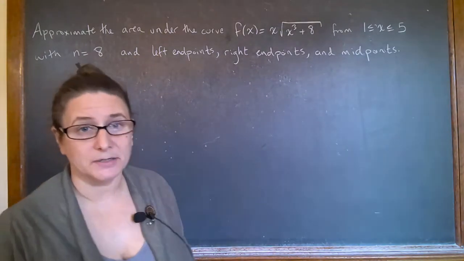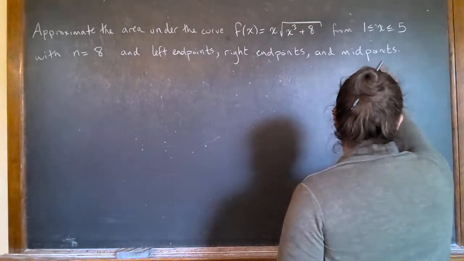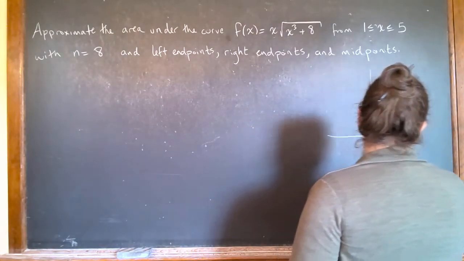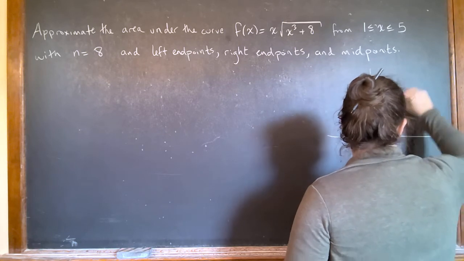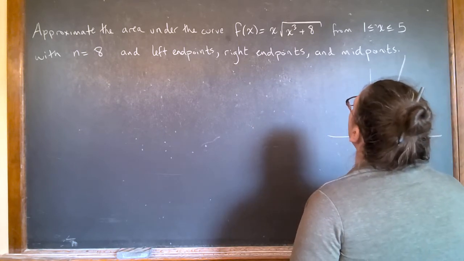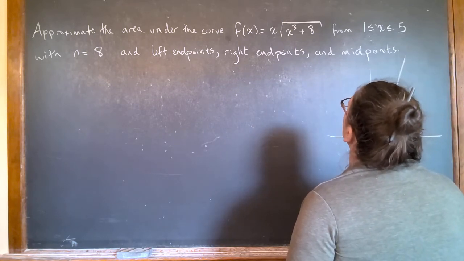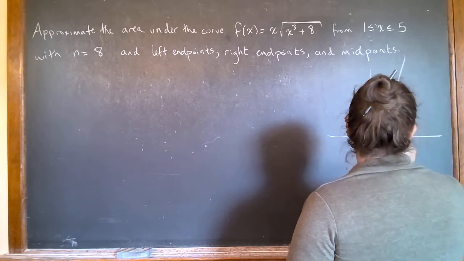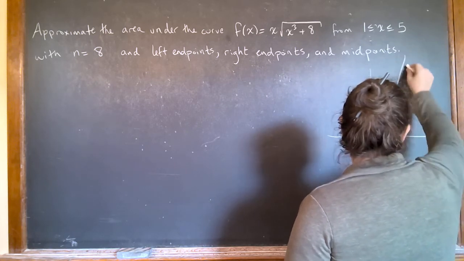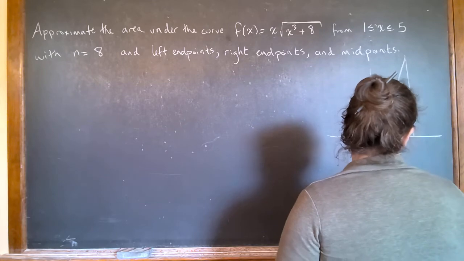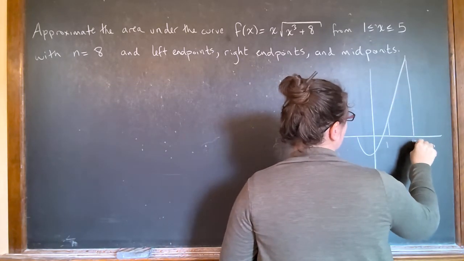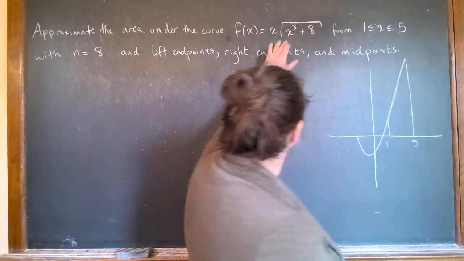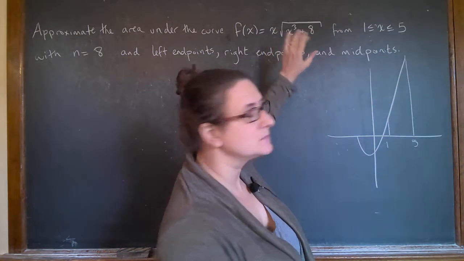So I can draw the picture over here. Not that it's terribly helpful to us, but maybe it's helpful enough. It looks something like this. At 1, we're already over here. So anyhow, this goes up really high, but I'm looking at an area sort of like this. This would be 1 and this would be 5, right? You can see at 5, this is pretty big.